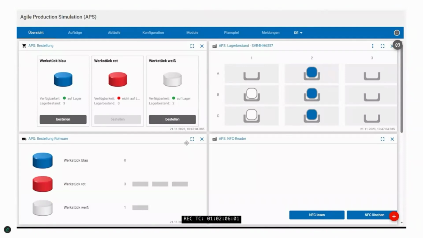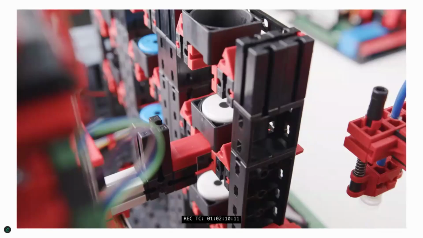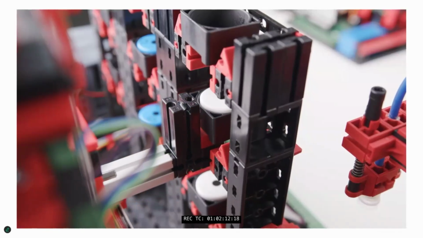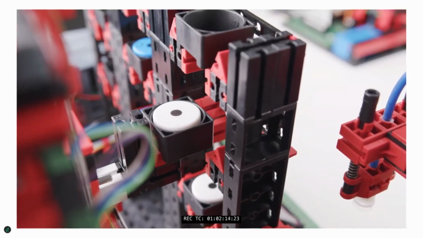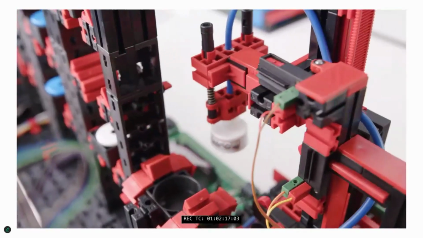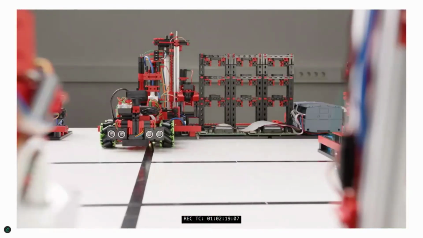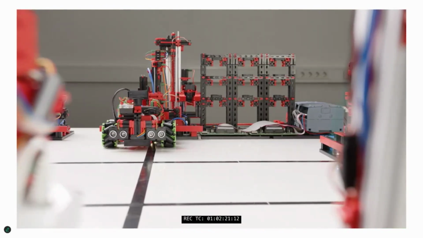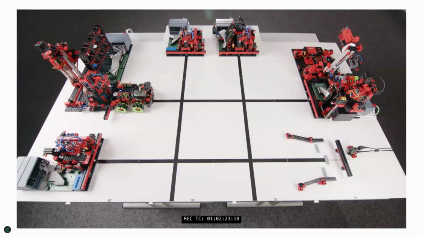There you see the web-based dashboard tracking what pieces are in the warehouse. White, blue, red. Again, you see a workpiece being retrieved, going back where it's retrieved by the gripper and put back into the AGV for movement to the next workstation.